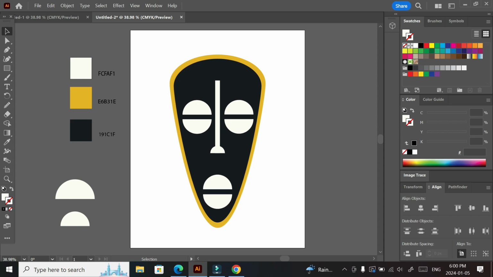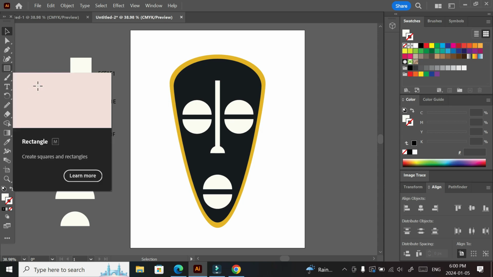Now I was trying to figure out what I was going to do with the headspace, what tool I could use, what shape I could use. But before then, I selected both of them, the semicircle and the rectangle that I used to create the nose, and moved it around till I was comfortable with the position.